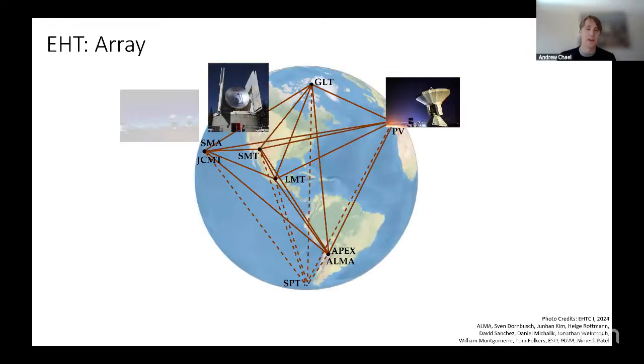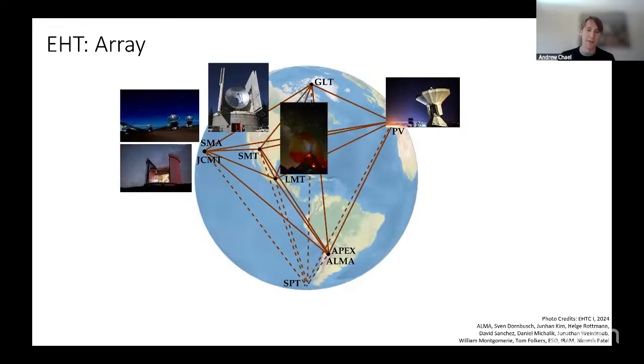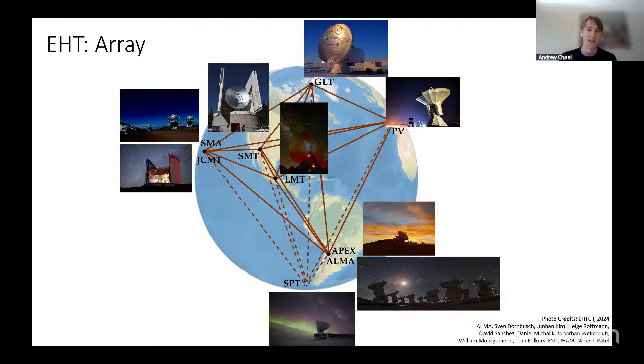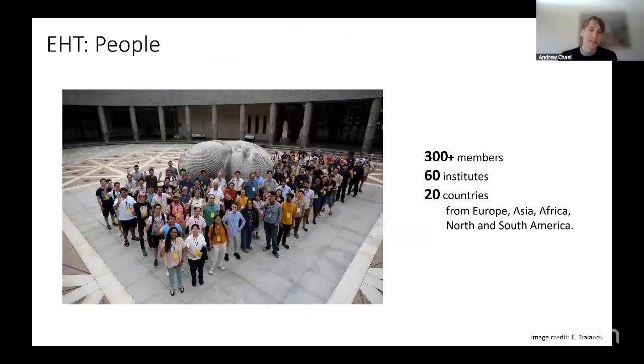So again, the EHT is a network of radio telescopes all around the world operating at 1.3 millimeter wavelength. Here's a collection of very nice pictures of all of the telescopes in our array. But the EHT is not just a collection of telescopes, it's also a collection of people from institutes all over the world working together to get these telescopes to work together to conduct these groundbreaking observations, but also then to analyze and interpret the data, which is a very difficult task, as you'll probably see in some of these later slides. So especially in this section, but throughout the talk, a lot of the results I'm presenting today would not have been possible without this global collaboration of people.